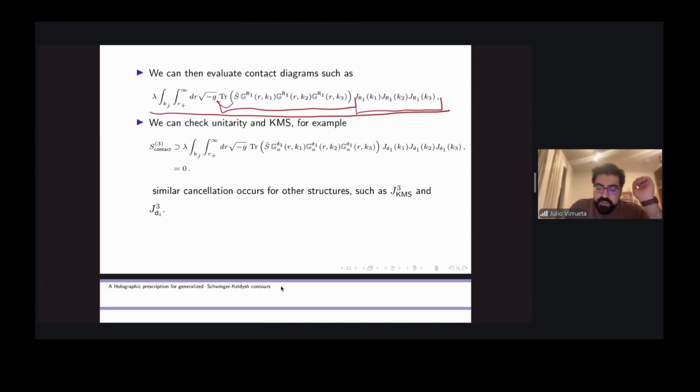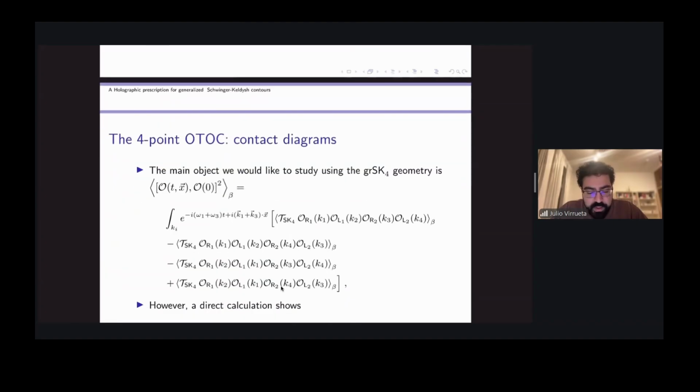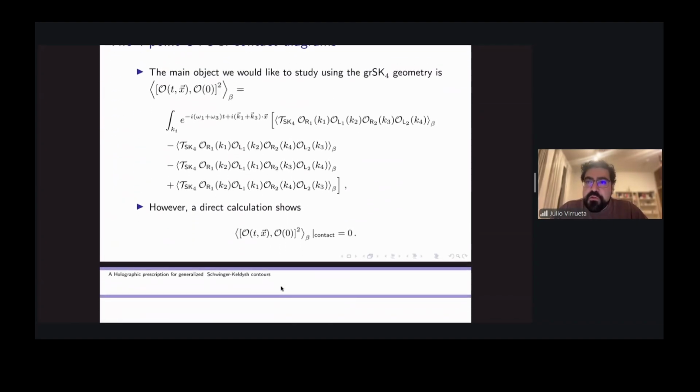The important thing is that if you remember, I have the difference relation. If I want to compute a three-point function of the difference operator, that should be zero, right? Because we have these conditions of unitarity, and one can check by brute force from the solution that this is indeed zero. I'm not requiring this, one can just compute this and see that this works. Similarly, for the KMS correlators or any of the many different difference correlators, you can check that the corresponding Witten diagram vanishes. So that's good.